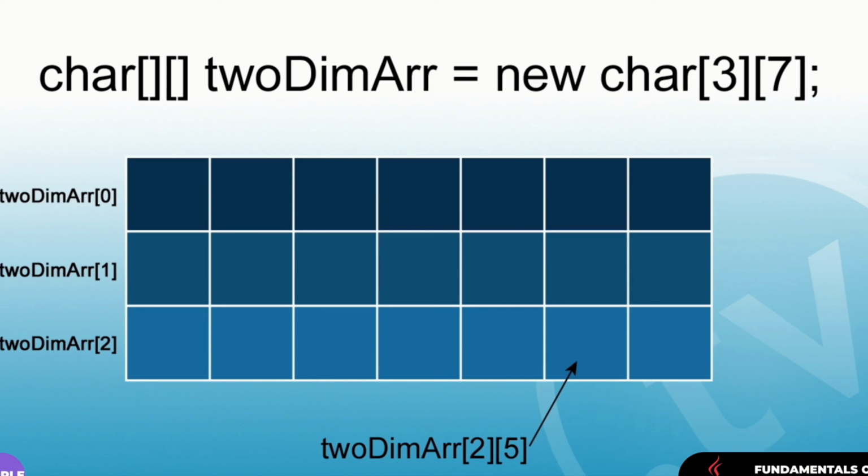This line of code will create a two-dimensional multidimensional array. You'll see it's very like the syntax for simply creating an array of characters under normal circumstances. But in every instance where we reference the array nature of the variable, Java is now going to need two pieces of information. This line of code will tell Java to create 3 arrays, each of which has enough space to store 7 characters, or 3 arrays of length 7.